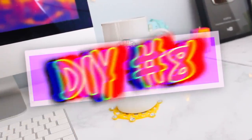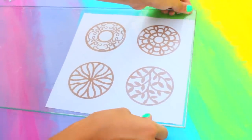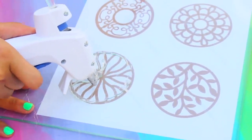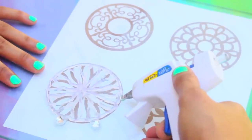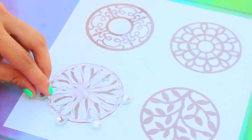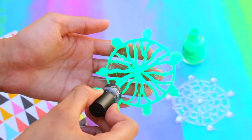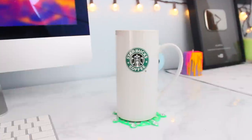Next DIY is how to make your very own coasters — one of my favorite DIYs ever because it's so convenient. Freestyle or search for coaster designs on Google images. Slide the template under the glass, cover the glass with Vaseline or oil, then squeeze glue onto the glass following your template. Take your time so the design comes out clean. Optionally, add globs of glue on the outside and rhinestones on top to suit your style. Then just peel the coaster off the glass. You can paint the back with nail polish for color — a genius idea is glow-in-the-dark polish so you can find your glass at night. Really easy, fun, and completely free!